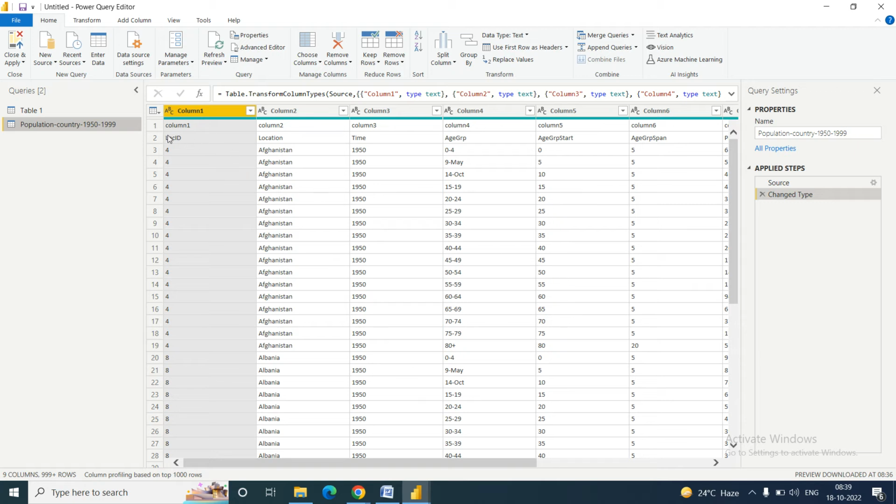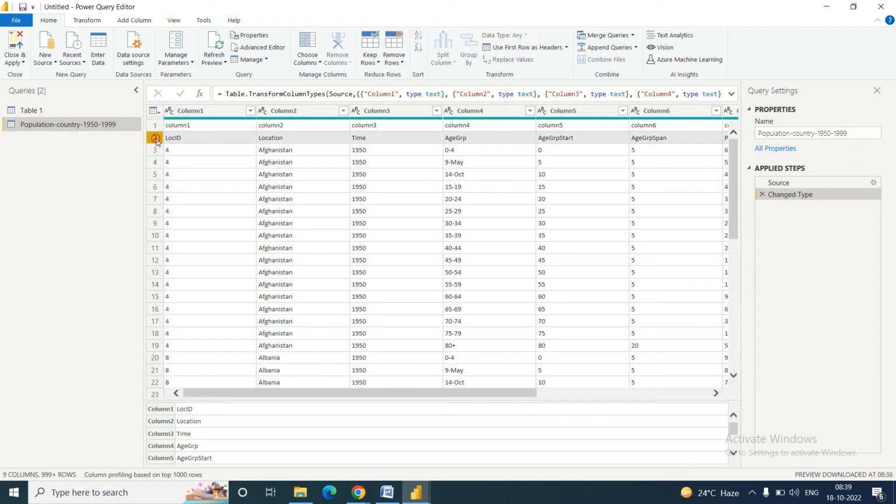Now you can see our data is completely different. On the second row we have the actual column names, and in the first row we have something which is not required. So first, I want to delete this first row. How to delete the first row, Shalaka?